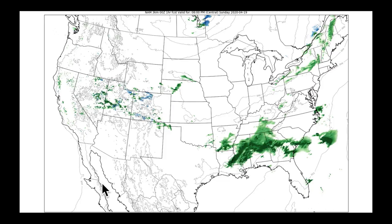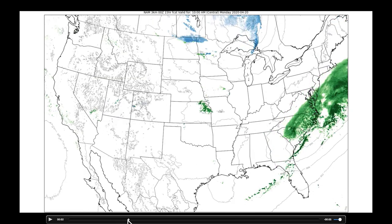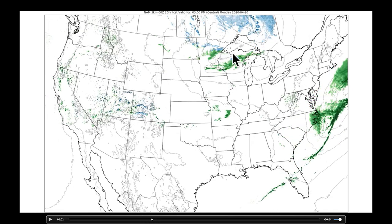Speaking of that early morning severe weather, stopping at 6 a.m., we can see that low is still pushing its main front right up through the coast here — colder rain on the backside, severe weather out ahead of it. Meanwhile, we're watching this trough that was pulling out of the Canadian Prairies. We're going to watch this low pressure system move through the Great Lakes, and then the next one emerge here in parts of Texas and Oklahoma. By mid-morning, this is where that light snow was coming through parts of the Dakotas around the Red River Valley, and as we play this forward, it moves into parts of northern Minnesota, Wisconsin, with some cold rain this afternoon.